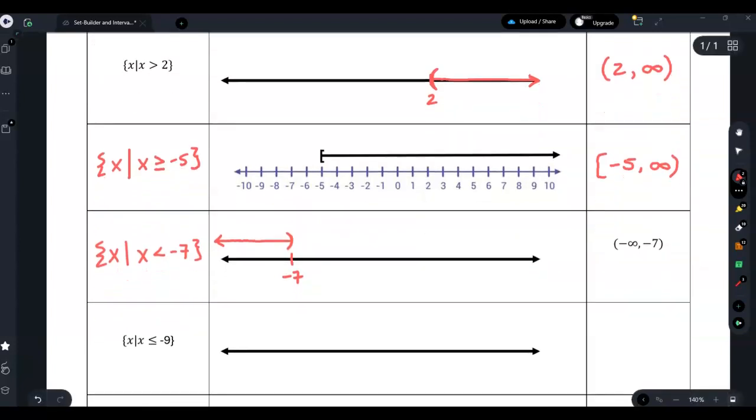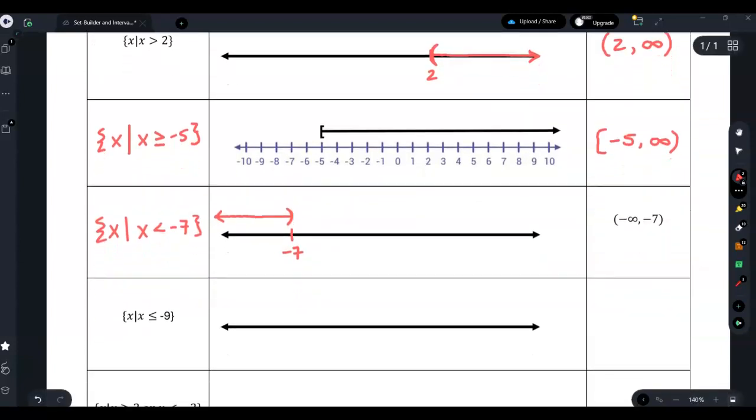If we look at the next one, they give us the interval notation. So they're telling us this is the set of all x's such that x is less than or equal to -9. So someplace on here, I'm going to put my -9. This is less than, so it is going to go to the left, but it's less than or equal to, which means I'm including -9. So everything that's less than -9, like -10, -20, but I'm also including -9 in that. So I use the square brackets.